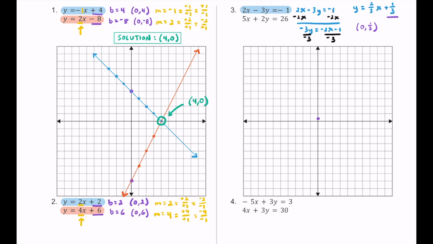Okay. Next, we're going to take a look at the slope. That's going to be a 2/3, right? So that's going to be our m value. So you can either think about that as a +2 over a +3, or you can think about that as a -2 over a -3. So using this first ratio of going up 2 and to the right 3, we can go up 2. So that's going to be 1, 2, and then 1, 2, 3. Now keep in mind, we have to make sure we're staying a third of a box here. We can also go up 2 again and go over 3 units to continue that.